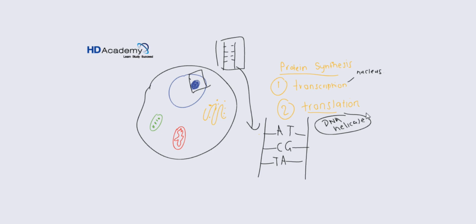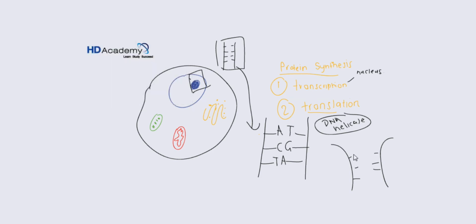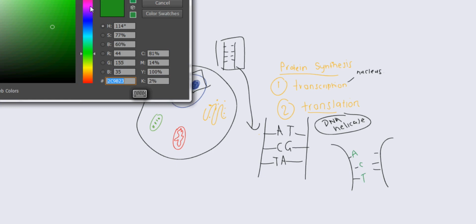And what DNA helicase does is it comes in and it unzips this double helix pair so that we can gain access to our instruction sheet. So there we go. It's unzipped it for us nicely there. Now it's mRNA's turn to shine. So I am going to go with green. There we go. And what happens is, so we've got our exposed nucleotides here from our DNA. And just to stop us from getting confused, I'll pick pink here.